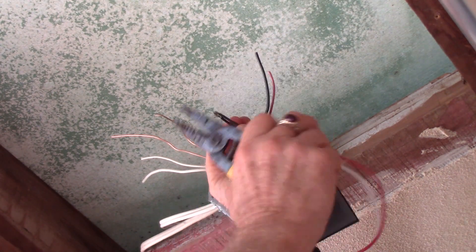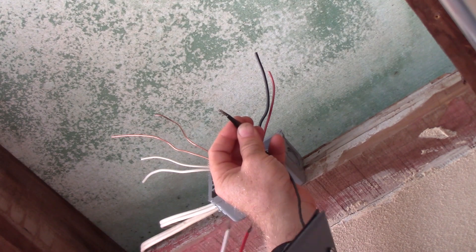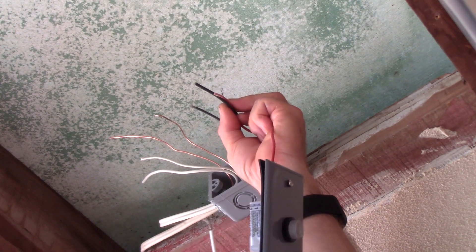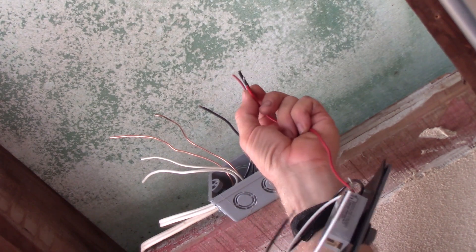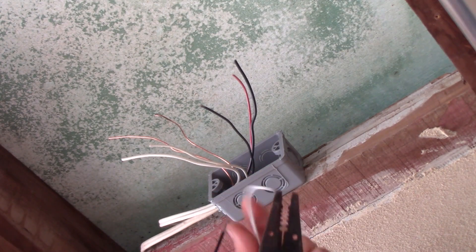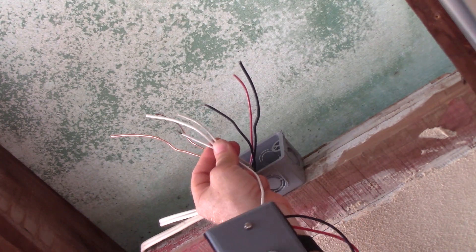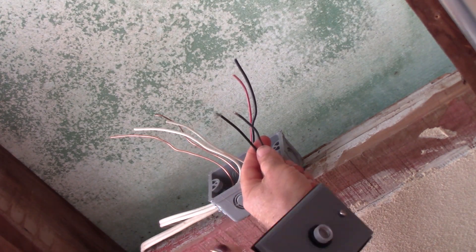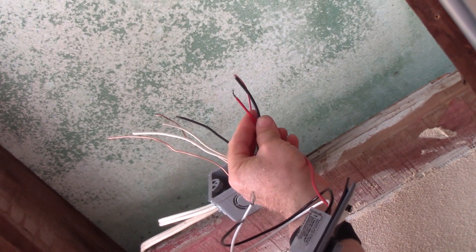So it's going to have power from this neutral connection — we'll splice those three wires together. This is the power coming from the stairwell light, so it's going to go to the black wire on this photocell. The little electronic circuitry in here is going to sense whether it's light out or dark, and if it's dark it's going to allow power to pass through onto this red wire. The red wire sends power back to the stairwell light, and this new black wire goes over to the shower light. That's how we make the splices: white incoming neutral, outgoing neutral to the photocell, and outgoing neutral to the new shower light — power in on the black, power out on the red.